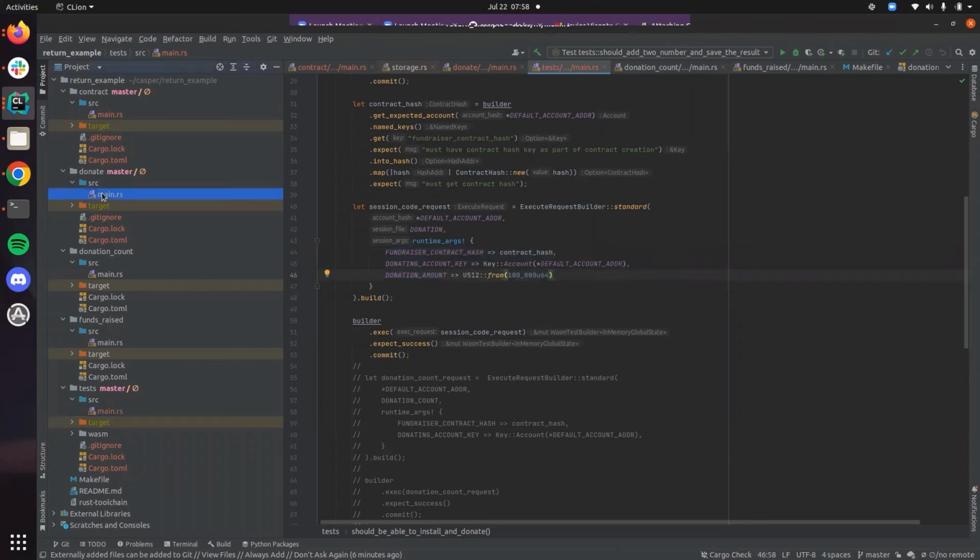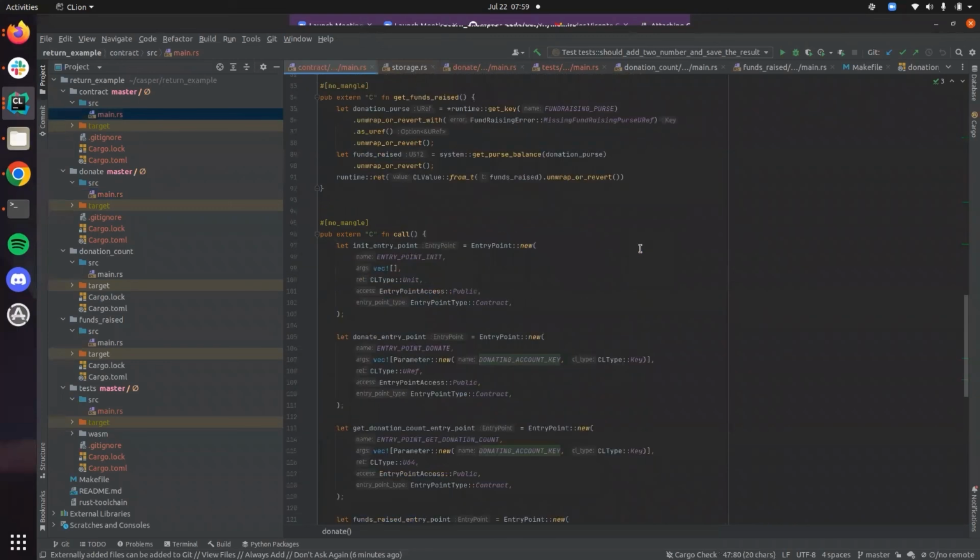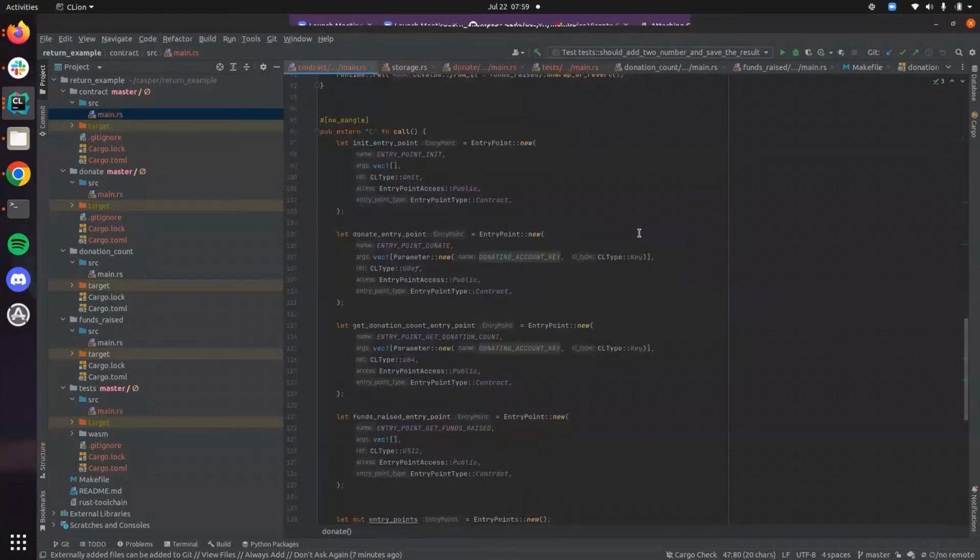Let's look at donate over here. Donating account key as well. And then donating. So as you can see, it has this thing donating account key to the actual value itself. So if we got this wrong and this correct, it could still fail, essentially, is the point. Okay. And so if we go back here, okay. And so let's look at the entry point definition. Maybe sometimes you can see that over here.